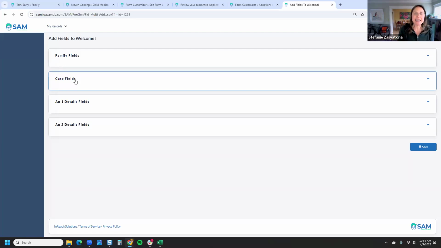But this is any table that is like family table, main entity, case table, or any, they're called one at a time tables, where it's like applicant 1 details or child medical info or a current record. If you had a table that was about adoptions and all you wanted to show was their most current adoption, you might have the current adoption table on here to show information there as well.